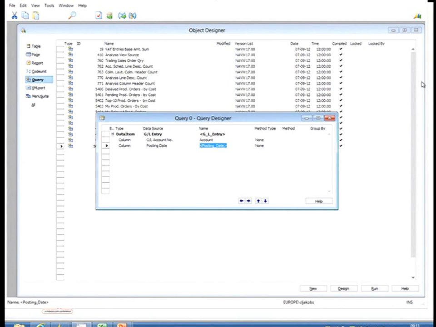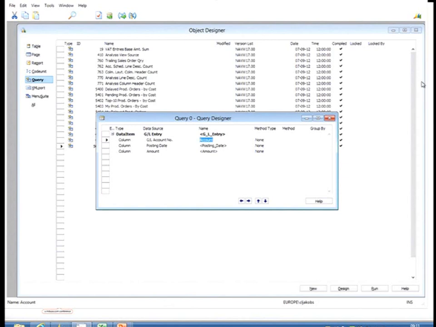You can see I can either use the field number or just like the normal selection process in Designer. And I want the amount. So this is basically what you could do, or an example of what you can do in the query.